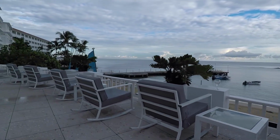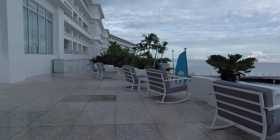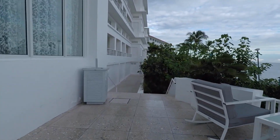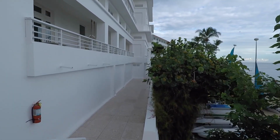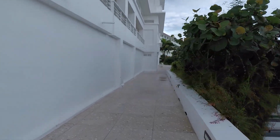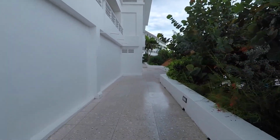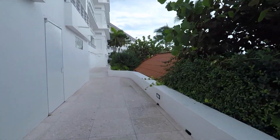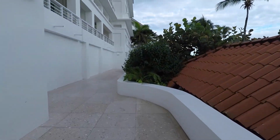So we are back to in front of the lobby with that first shot where you saw the island. So now we're going to go to the other end of the resort where there is water sports here to our right. We will go down there. There's also going to be the pool with the pool bar. We will be going there too. And the wedding gazebos on the side. We will be going by that as well.